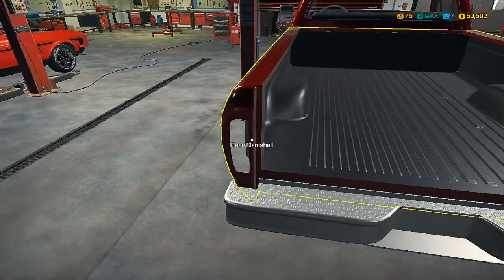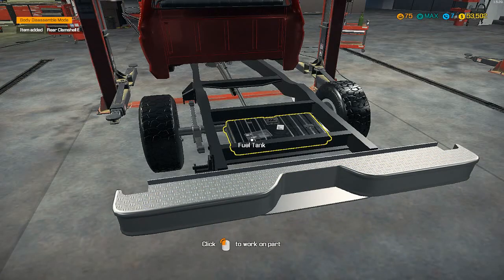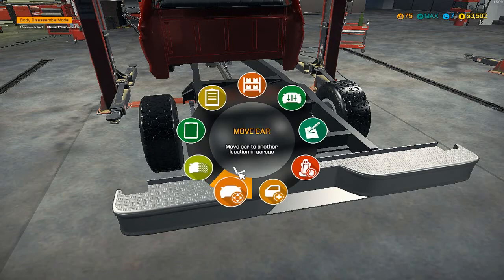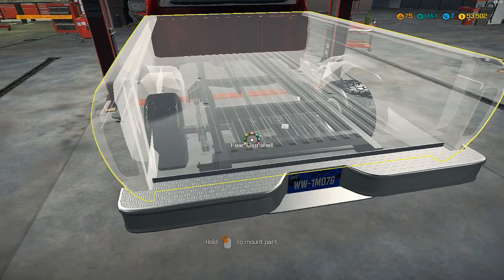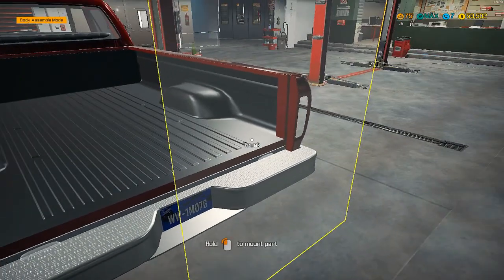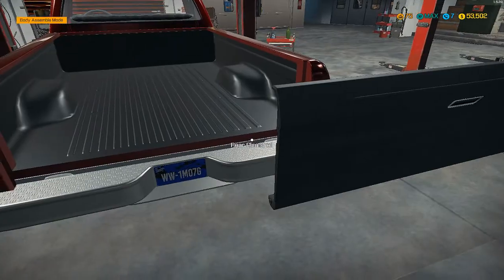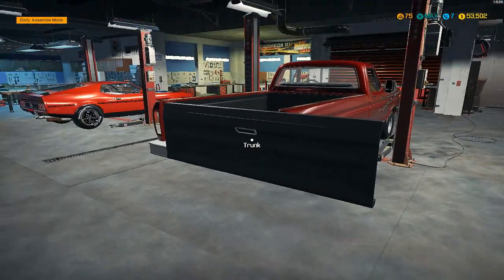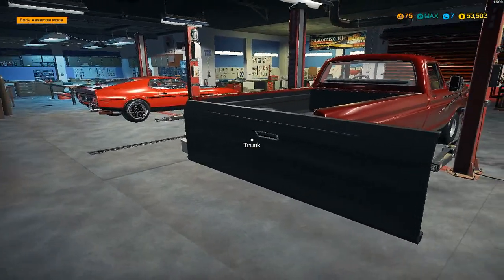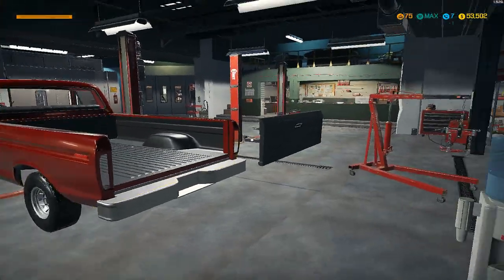Ouch, we're stuck on something. Okay. Why did we take the bed off? Oh, my gosh. All right, so... Trunk. Yeah. What the hell? What is this?